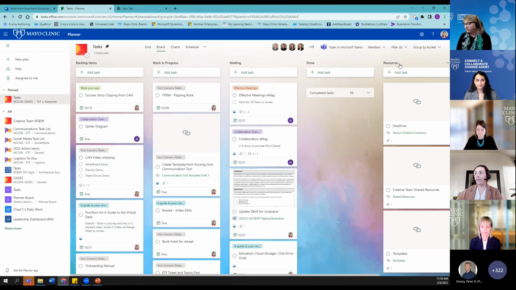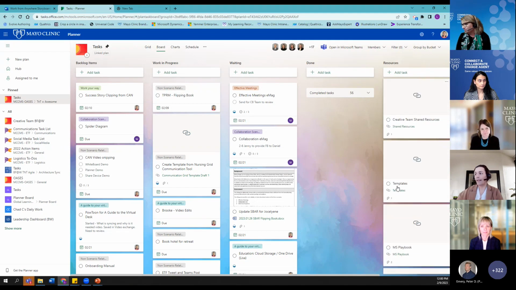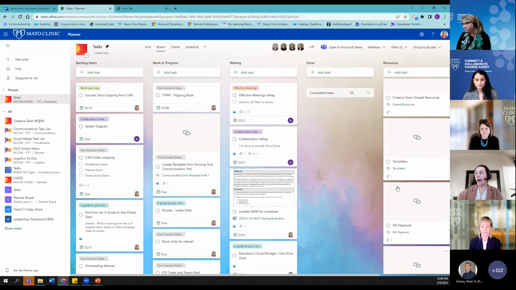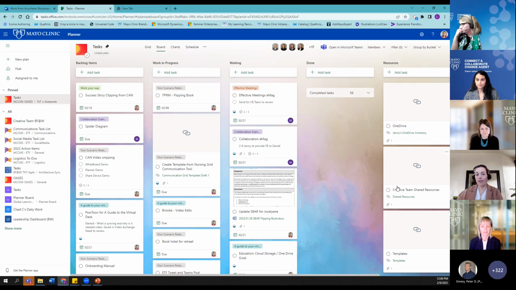I also have a column for resources, and that's where the connectivity that Paula was talking about really comes into play. To have a one-stop shop, I usually keep all of the key resources for the projects I'm working on as a separate column, so I can just go and grab them without having to look around. Because did you know 30% of our workday we spend looking for things? That is a true fact from research. So use your planner board and you'll get 30% of your time back.